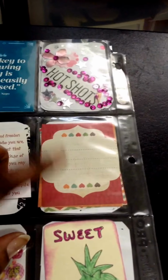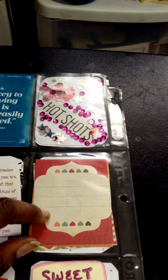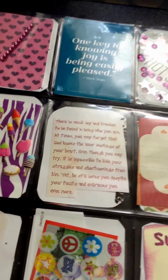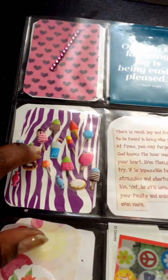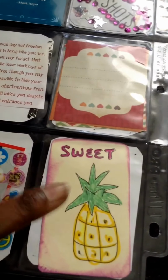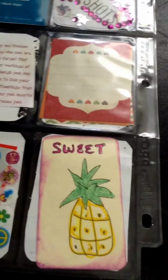She gave me some little paper post-it notes here. She put me another wonderful quote here, and some of those puffy stickers she put on the first letter. She made me some little tags, put a whole bunch of random stickers, and then she made this cactus for me. So thank you, Miss Sally. That was wonderful. I really enjoyed that act of randomness.